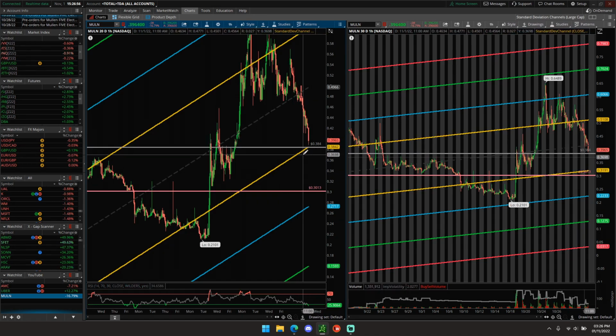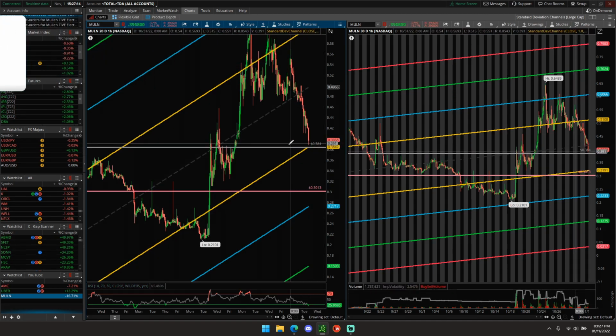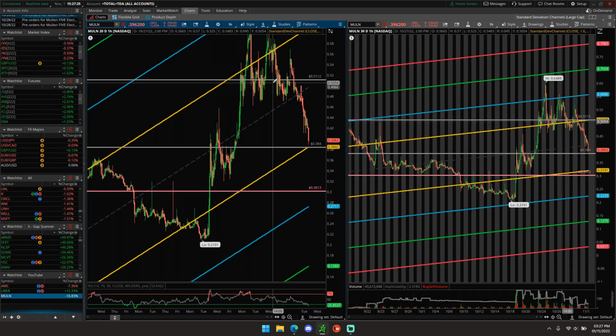Now, this is going to be key. If we can hold this, and what do I mean by that? You see, we come into this level, you start seeing buying pressure, like we kind of see now off this level. But again, you want to see at least on kind of the 5 or 15 minute, some closes above. Especially if you're checking level 2, you want to see that there's buying pressure and buyers ready to pick it up at 38. If you see that level hold, then that's a good indication that we'll push back up to around 50 cents, because that is our first deviation and near to our statistical mean on both the 20-day and the 30-day chart.